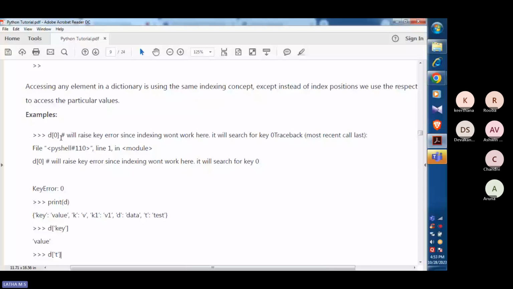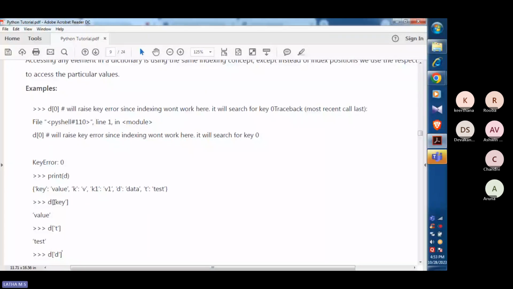So again, if I say print D, this is the D variable value of the dictionary that I have. And then if I say D key, what is D key? Key is here, right? D key is here. So what is the value of it? Value. If I say D T is here. Key, this is key value. What is the text of that? What is the value of it? Text. It will print text. Now, for example, you should tell me now. D T. What is D here?